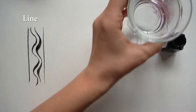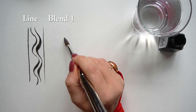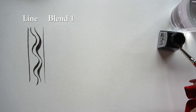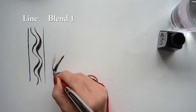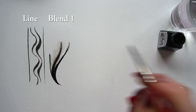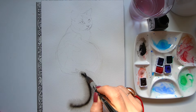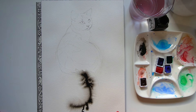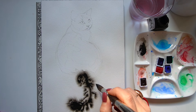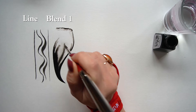The second technique is the blend, and there are two variations of it. "Blend" isn't an official name — it's just what I call it. The way we do it is to first put down some clear water in the area where you want your ink to spread, then put a tiny bit of ink straight from the bottle and watch it spread. With practice you can create wonderful transitions, but it can be stressful when you have a large wet area to control. On the small bird we're only using it for the tail area, so there's less chance to get it wrong.